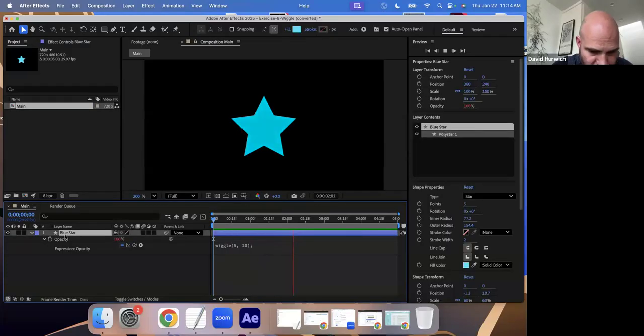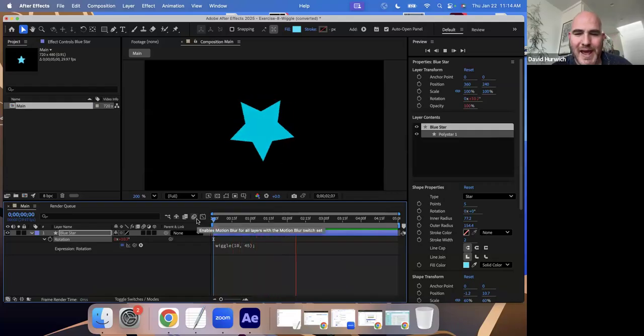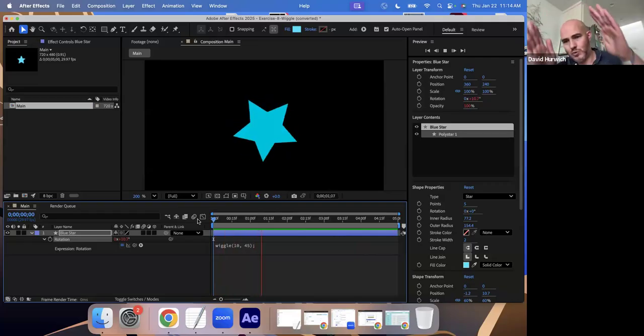Maybe I'll do this in regards to rotation. I'm going to set wiggle, and let's do it 10 times. And the rotation can go up to 45 degrees. So you can see it's not dramatically jumping around the way it was when we did random, because it can't go more than 45 degrees every time that the code is run.